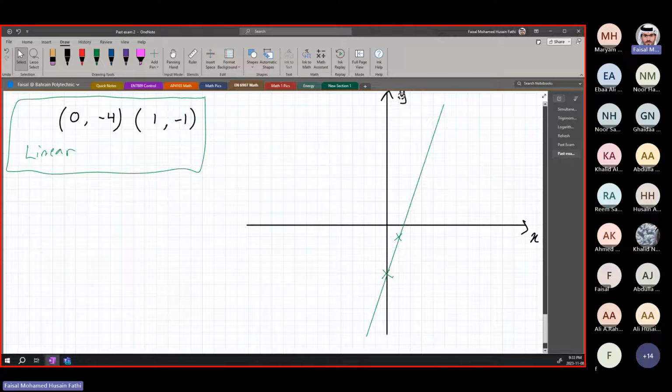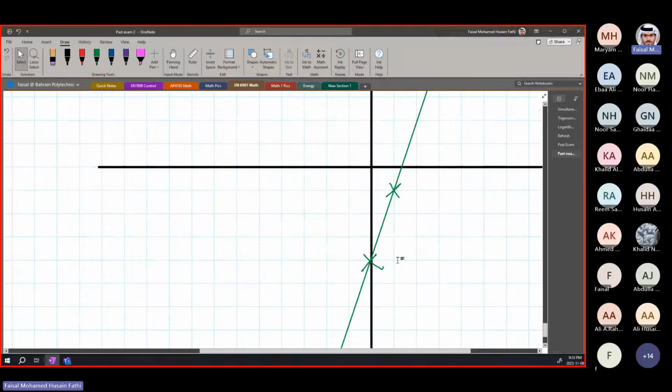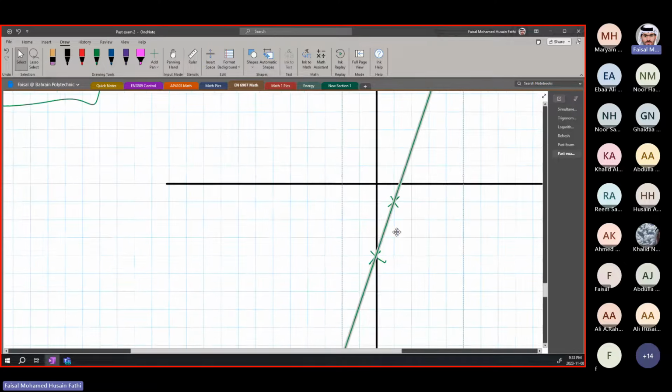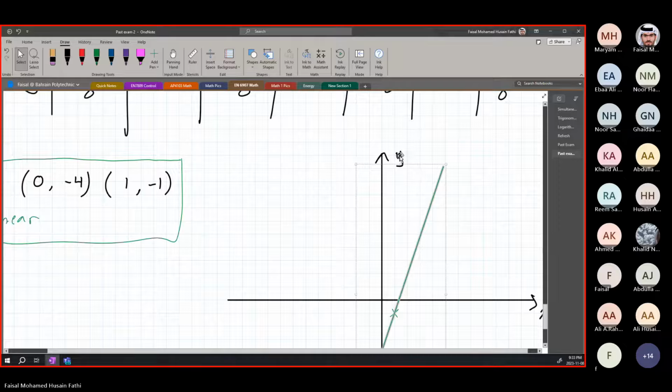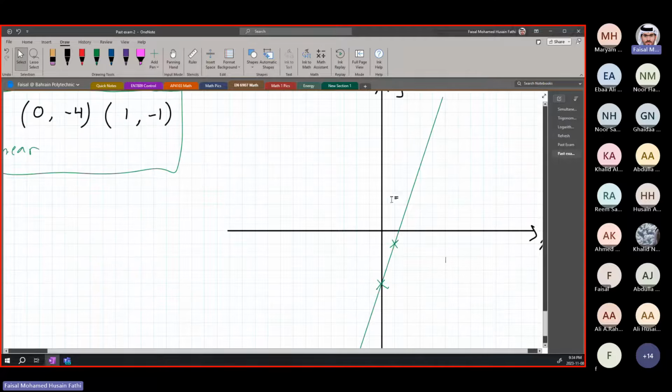It needs a bit more of a rotation. The reason I'm trying to be accurate is because later we want to see the exact intersection. Let me just zoom in a bit and make sure everything is okay. It needs a slight rotation. Okay, almost like this. Okay, let's say it's almost like this. Perfect.